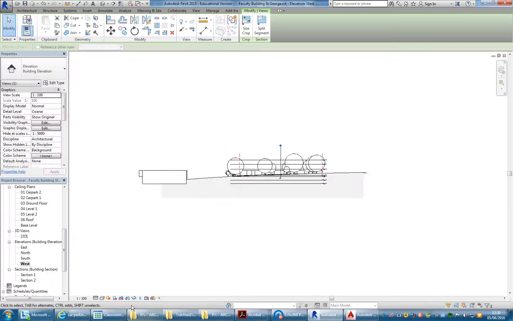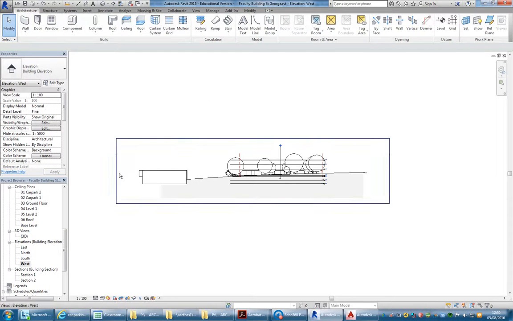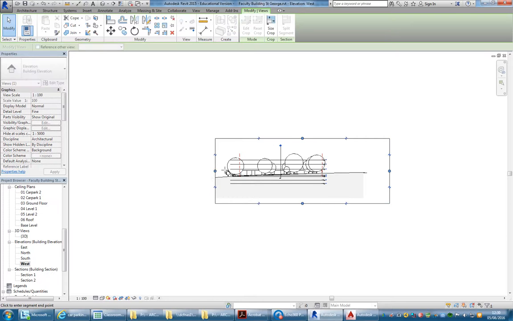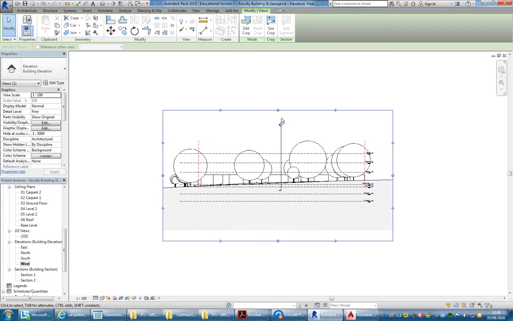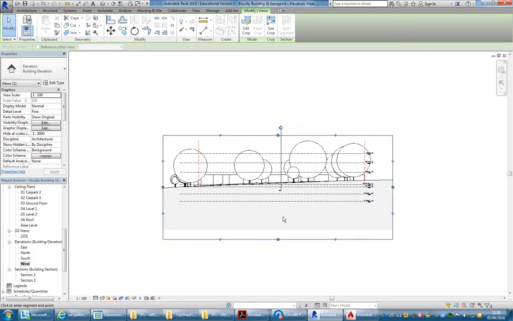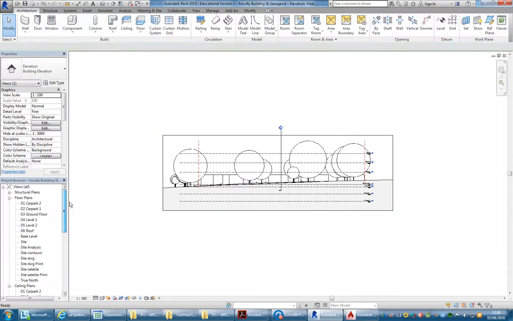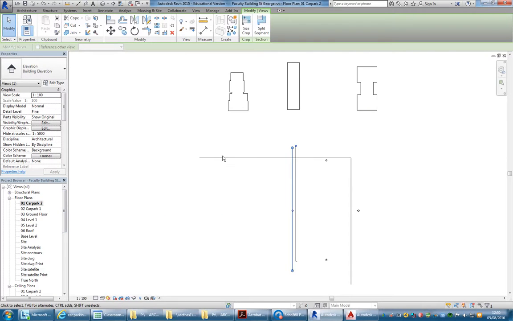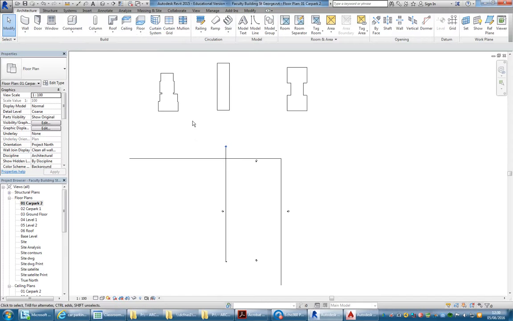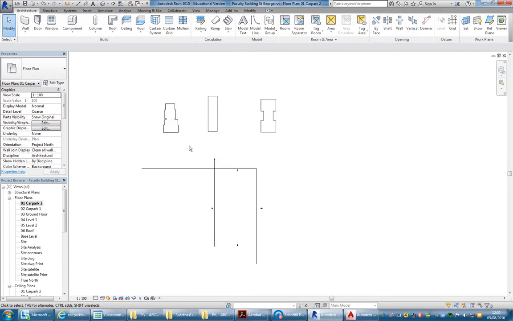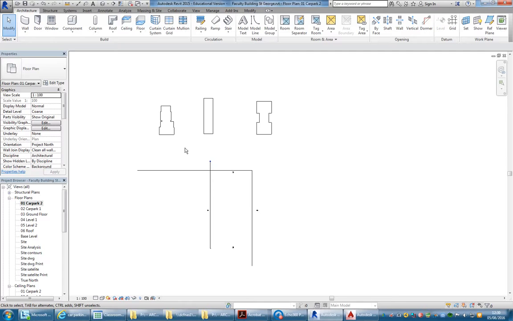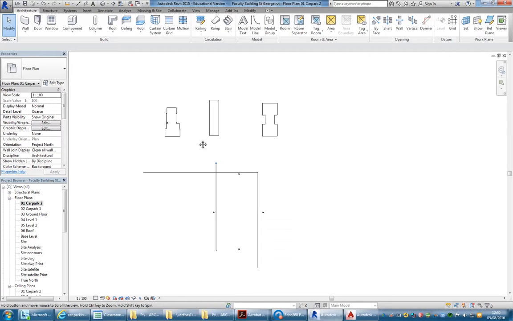Okay, so finally west. So that's the minimum: 2 sections, your 4 elevations, and a plan for each level. So I've done my sections and elevations. Now it's going to go through the plans and do the same thing. It's surprising how often people don't think about these things until they get to the stage of printing the project right at the end and realise that their plans are a complete mess and other things as well.